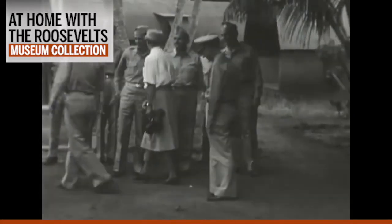The First Lady commented about this in her first My Day column about the trip. She wrote: "I am about to start on a long trip which I hope will bring to many women a feeling that they have visited the places where I go and that they know more about the lives their boys are leading." Eleanor certainly understood how the mothers of children serving overseas felt, because her four sons were all serving in America's military during the war, and two had been stationed in the Pacific.